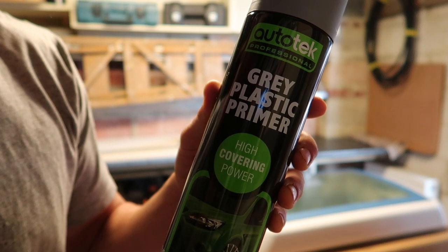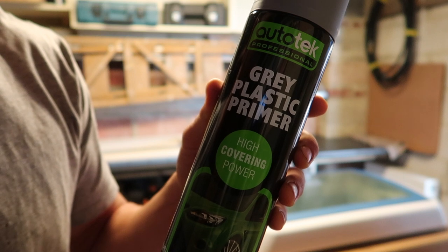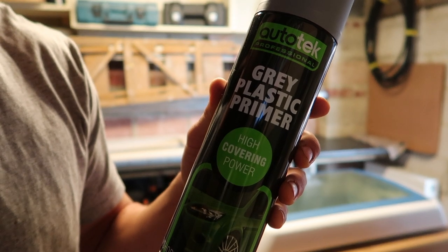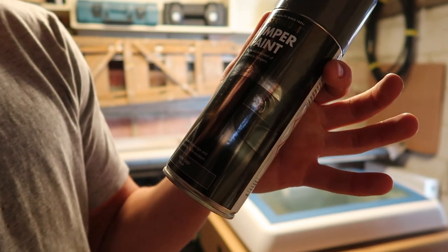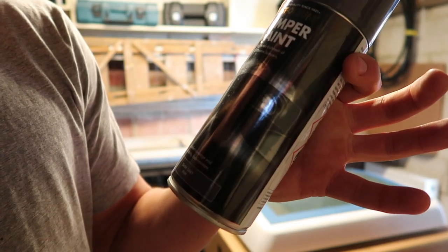Then you're going to need some plastic primer. I would advise you to get a colour that corresponds to or is close to the paint that you're actually going to be using, and this will just ensure that you get better coverage. Then you'll need your bumper paint or plastic paint. In this case, I've gone for dark grey to match the bodywork as best I can.